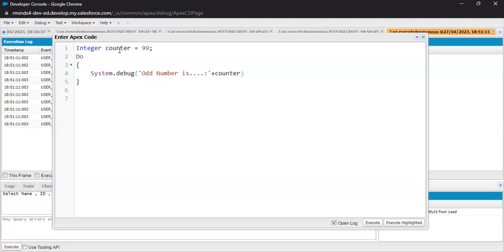Okay, and then I have to put the semicolon, right? So here, we were doing it for even numbers, right? What should I do here? Can anyone see? Here, what should I write?